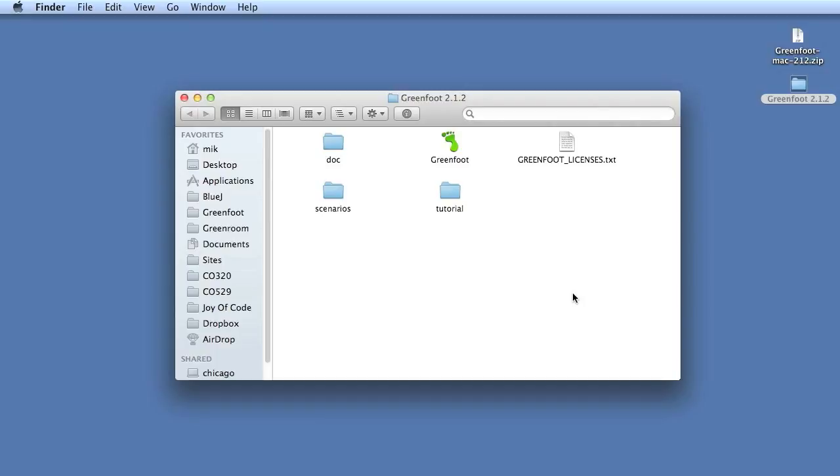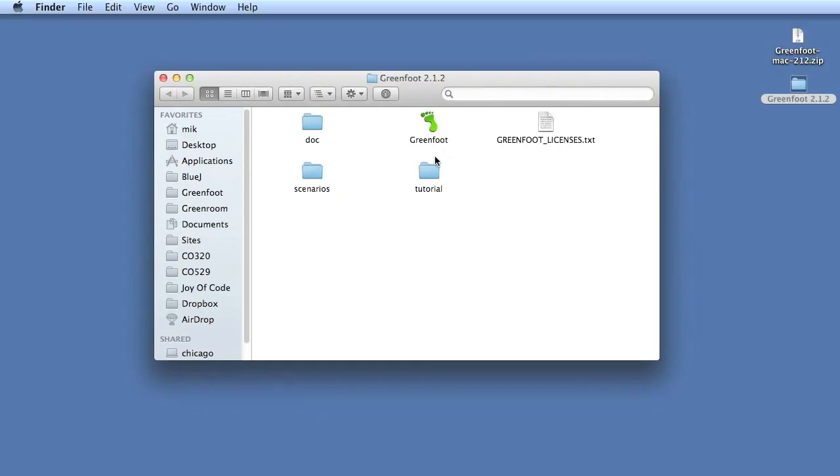On Windows, it is a standard installer wizard that you install, and you end up with a very similar folder. There is one thing to note. There are some sample scenarios here. It's not many, but there's a few in there. If you install as an administrator into a directory where the normal user accounts do not have write access, the users should copy the scenario folder out to their own home directory where they have write access, because to execute scenarios you need write access to the scenarios if you want to use those.